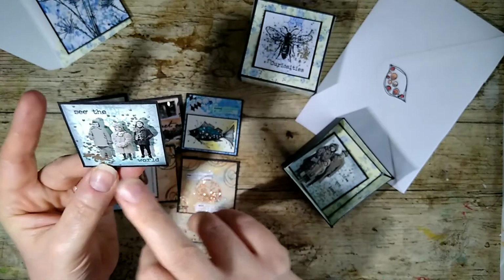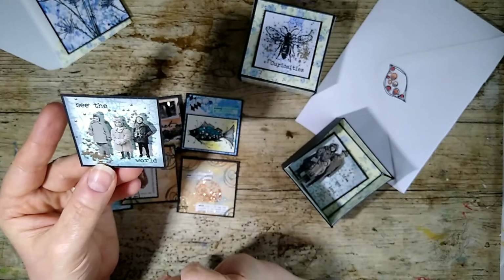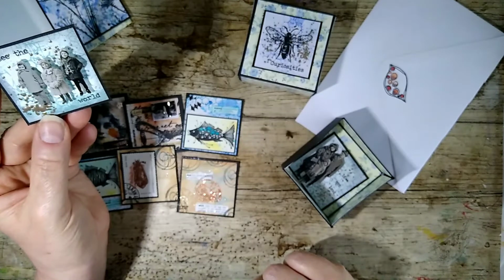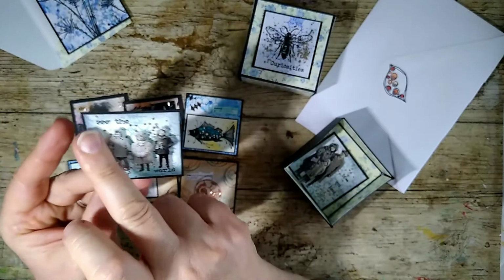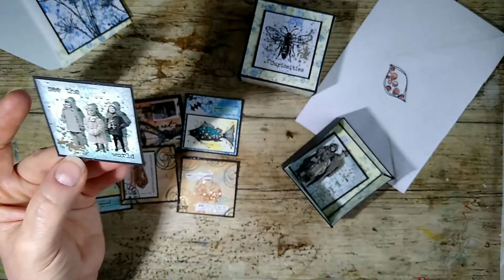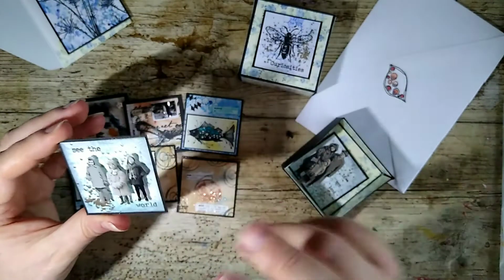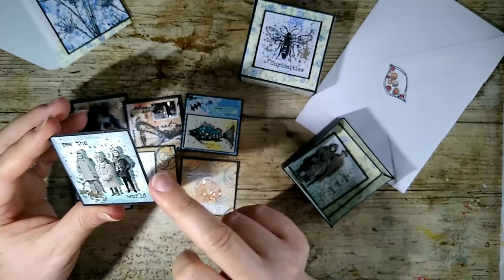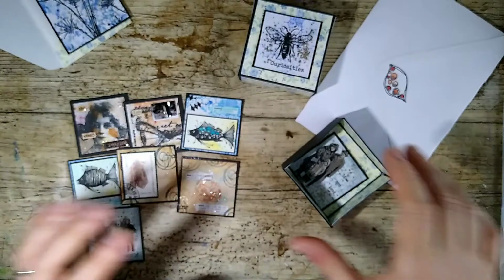I've added three tiny paper dolls and randomly sprinkled, is that Frantage Age Silver? Is that correct? This is the stuff, I think. I absolutely love that, whatever it is. Is that what you bought yesterday? Oh, I don't know now. Embossing powder, that's the one. I've been reading the back before I read the thing. Yep. Oh, that is awesome. I love that. I need to know about this one.